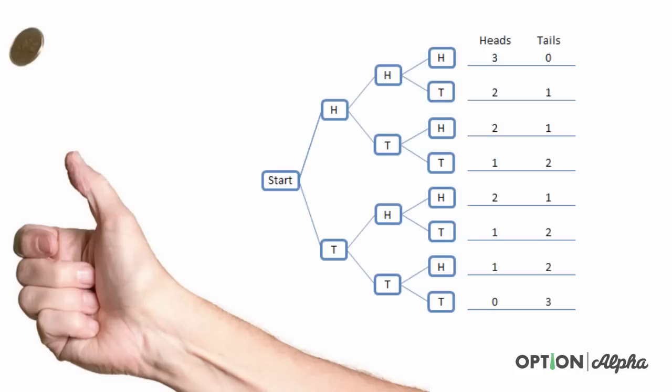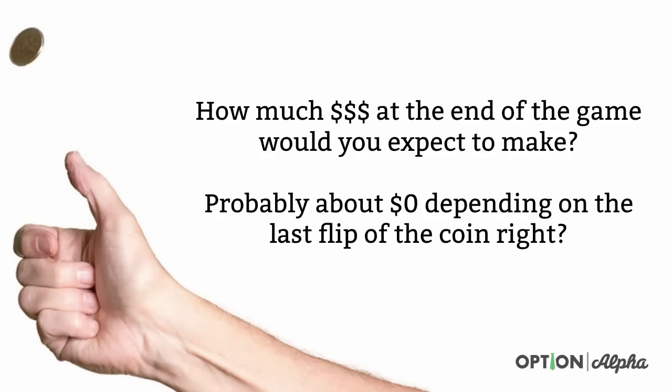So here's how it would play out, right? We start the game. You end up either flipping heads or tails, and then from there, heads or tails, heads or tails. At the end of 1,000 flips, there's probably a good chance that you have an equal number of heads and tails. It might not necessarily work out in the first two flips that the game makes, but at the end of 1,000 flips, you're going to have an even distribution of heads and tails.